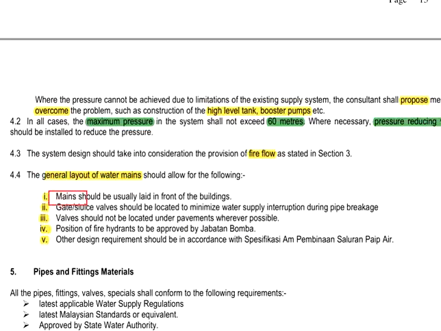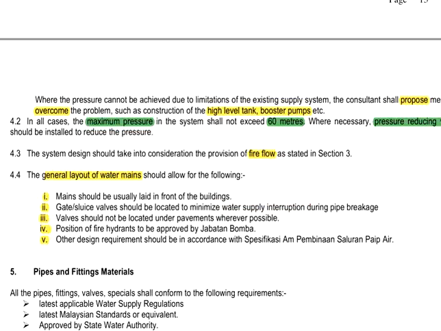The main should be usually laid in front of the building for easy access, especially when it comes to the maintenance. Gate or sluice valve should be located to minimize water supply interruptions during pipe breakage. The location should be properly planned.